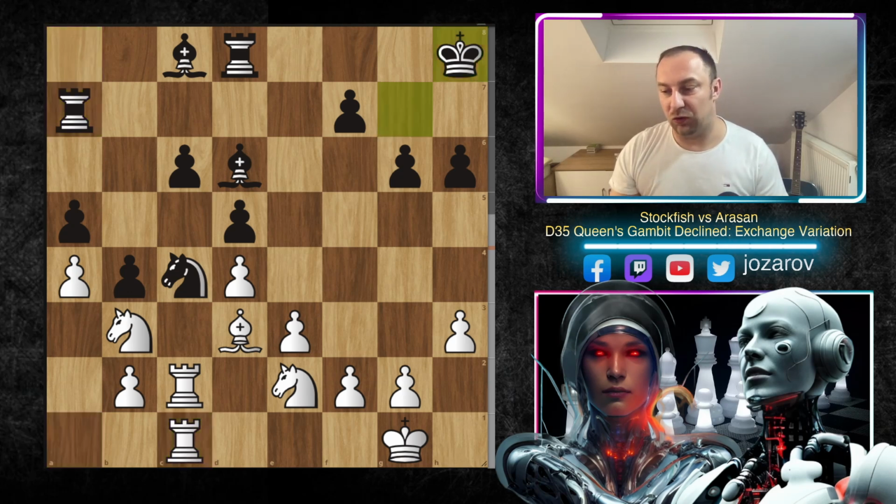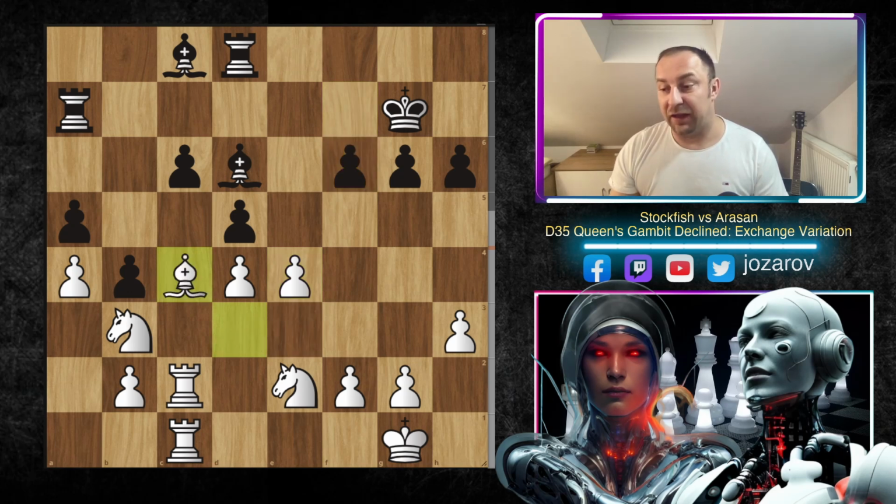Stockfish continues with rook to c1. We have king to g7. Now comes this idea e4, f6, and now finally bishop to c4. Look what Stockfish has prepared here. Really, really wild stuff.